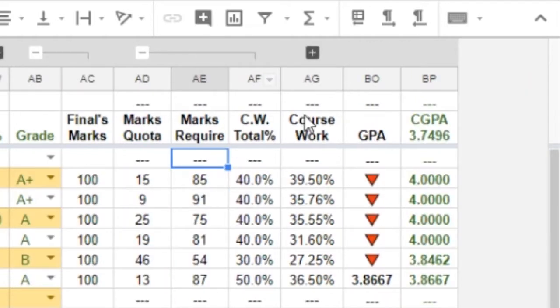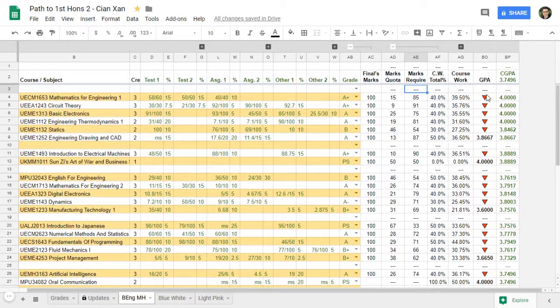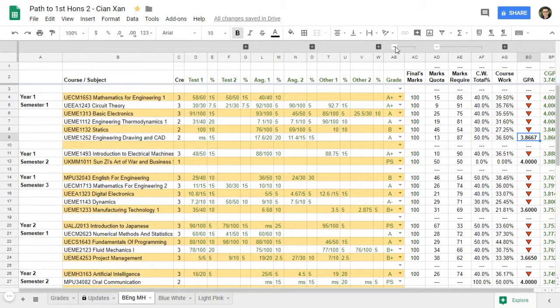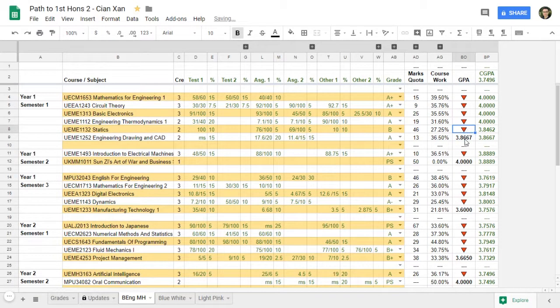So after we have discussed this part, let's jump to GPA and CGPA. For GPA, everybody that has been to university knows that GPA is per semester and CGPA is cumulative. So for GPA, I only want to show one value, which is the last subject. So what I have here is I only show the GPA for the last subject of the semester. Let me close this to save some space. Right, and for the CGPA, I would just show it for all subjects.